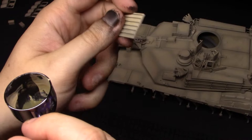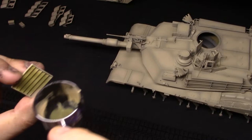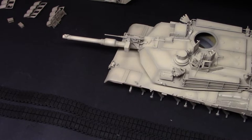Anyways, I believe this is U.S. Olive Drab that we're putting on now. I'm starting to work on the stowage details and just various other bits and pieces. So these are ammo boxes. I got a resin kit from whoever the manufacturer was. You guys saw the box. I got a resin kit of stowage for this. And yeah, here we are.